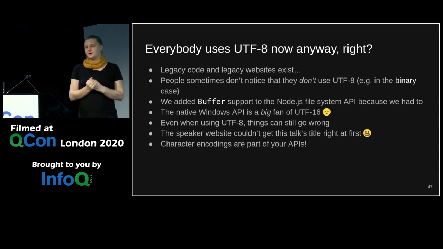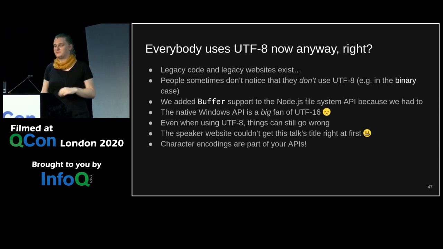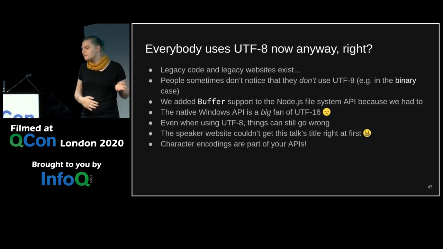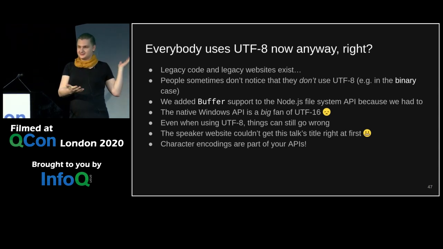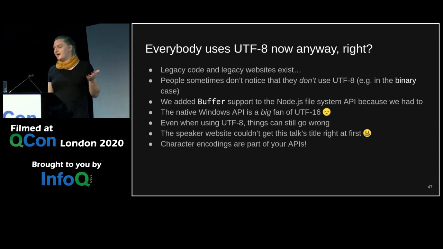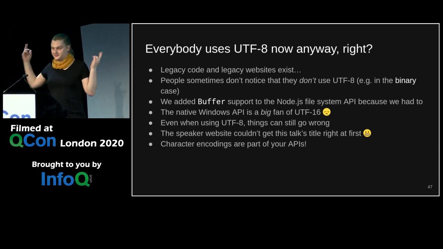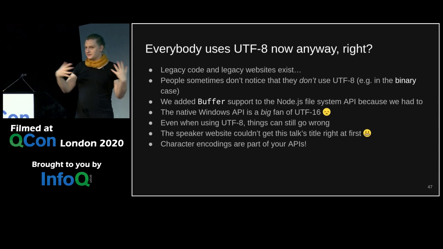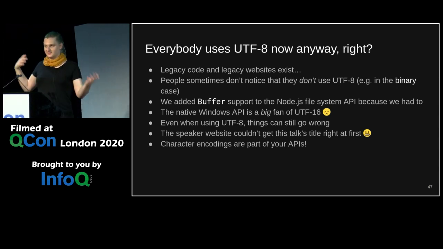Well, okay, so in the end, everybody uses UTF-8 now anyway, but as you have seen, there are still some issues that you can run into even if you don't worry about this all too much. Sometimes, obviously, legacy code and legacy websites exist. I don't have to tell you about that. Sometimes people don't know that they don't use UTF-8. So again, this is the sometimes misuse of the binary encoding. Or sometimes they just don't think about it. Sometimes they just notice that buffer.toString gives them a string, and they don't care that it's encoded using UTF-8.